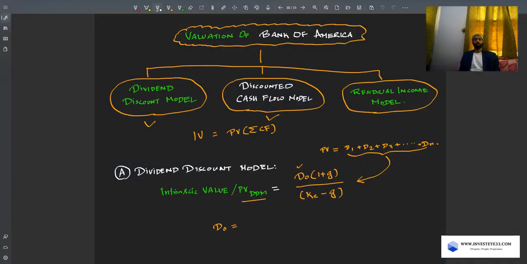Here we write $1. Now, our next job is to find out the growth rate in perpetuity. The growth rate in perpetuity that Bank of America will encounter in terms of its dividend growth rate. Now, for perpetuity, we can take the reference of the risk-free rate to set the perpetual growth rate. Now, why we are using the risk-free rate? Because we find that USA is one of the most financially stable economies, specifically for its reserve currency status at the current stage, and also its industries are much larger compared to many other nations, and they are much more stable in their growth rates.